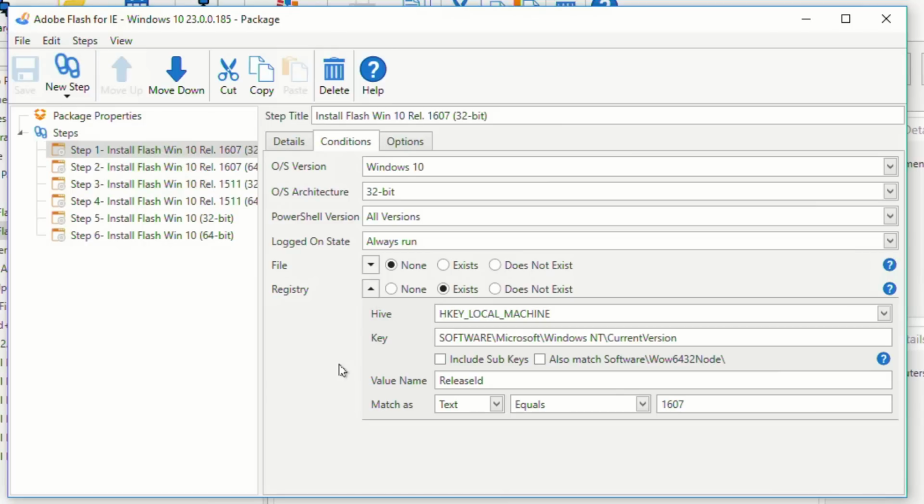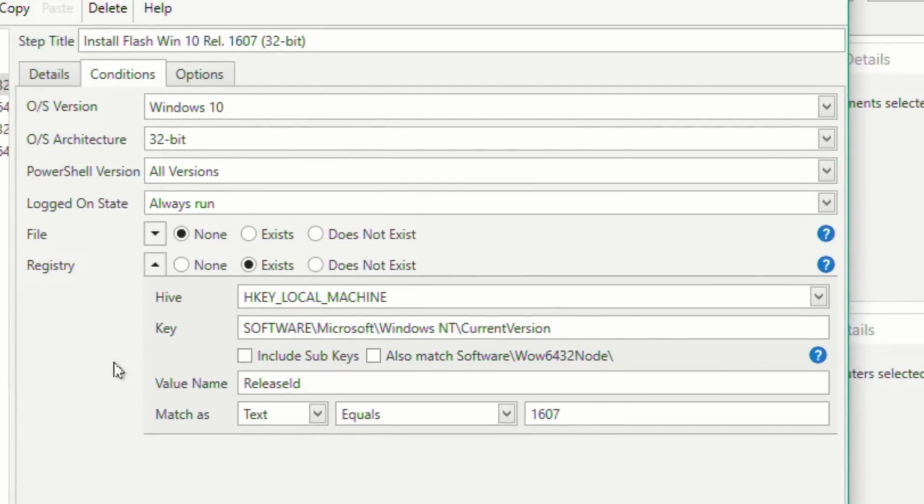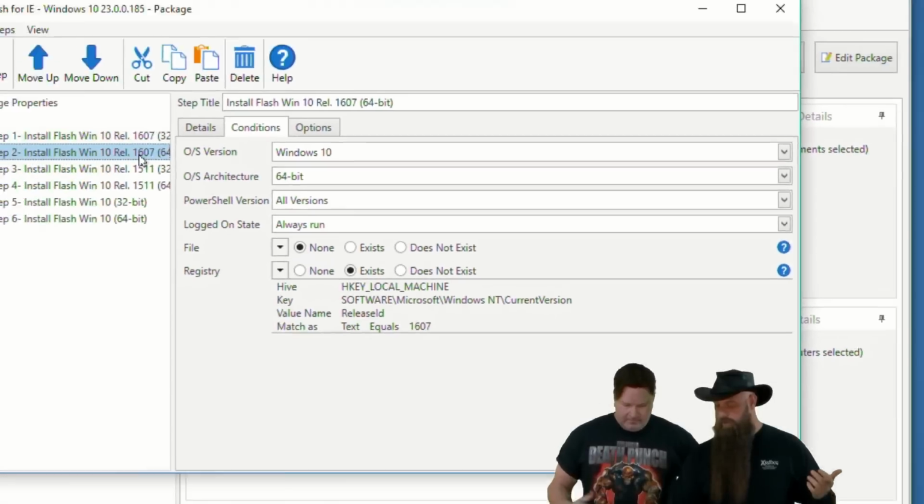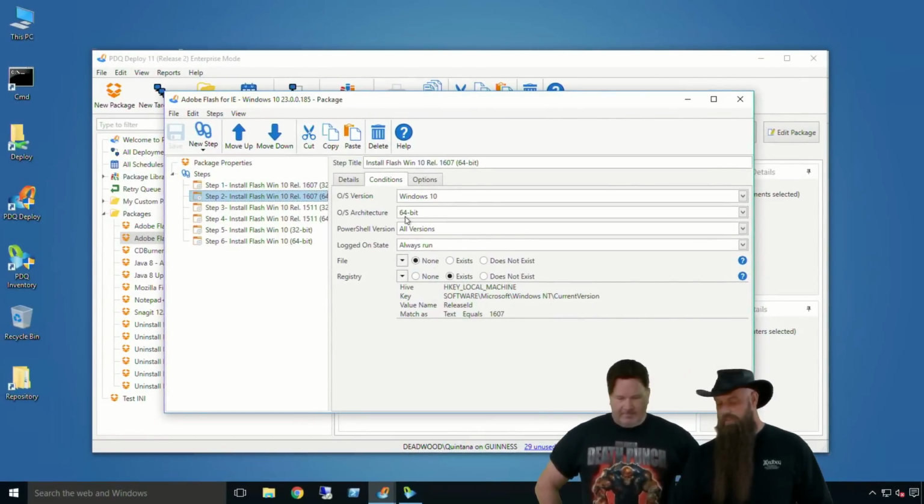We're looking in the HKEY_LOCAL_MACHINE hive, and then the value is SOFTWARE\Microsoft\Windows NT\CurrentVersion, and the value is ReleaseId. This value was just created at the 1511 build. So here we're saying if you see this CurrentVersion ReleaseId value and the text equals 1607 and it's a 32-bit, notice up here on this condition, it's a 32-bit Windows 10, then execute this step. And of course, the 64-bit is the exact same, minus the 64-bit OS.